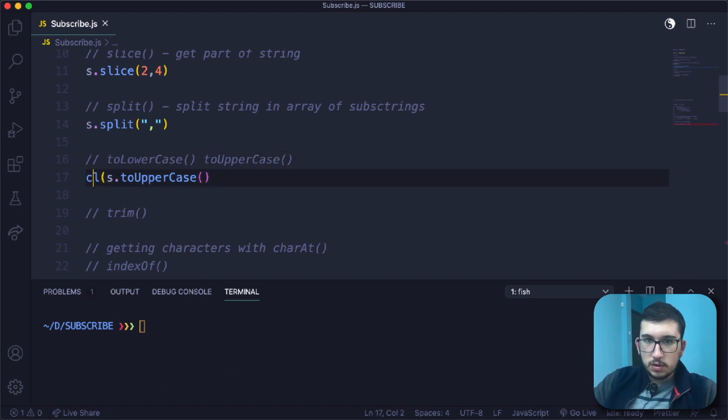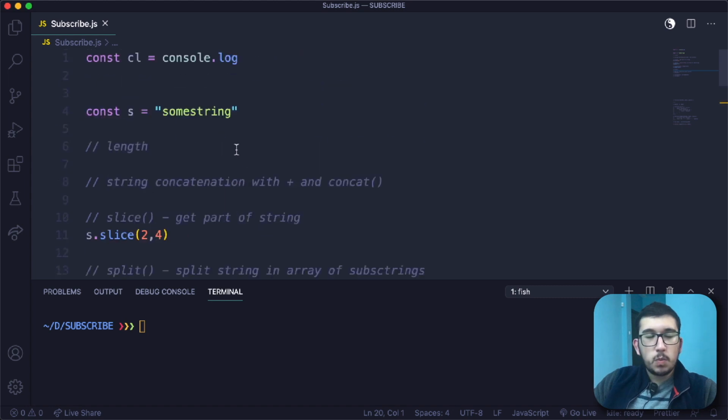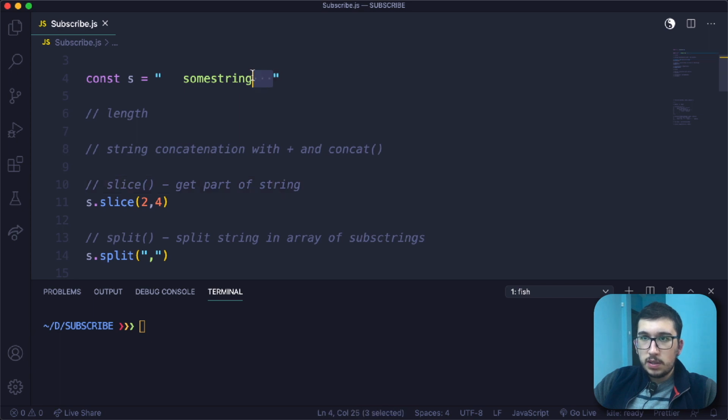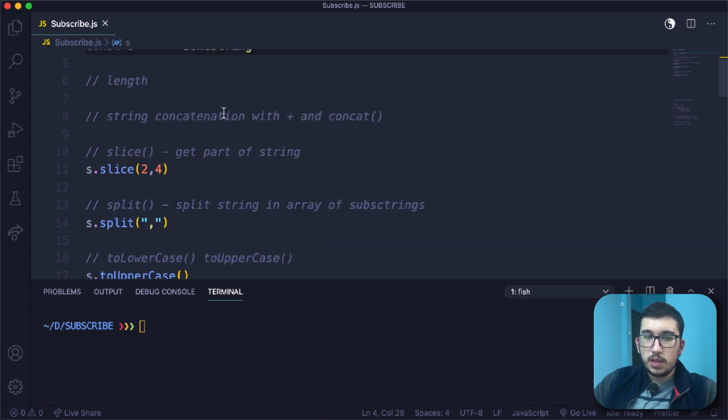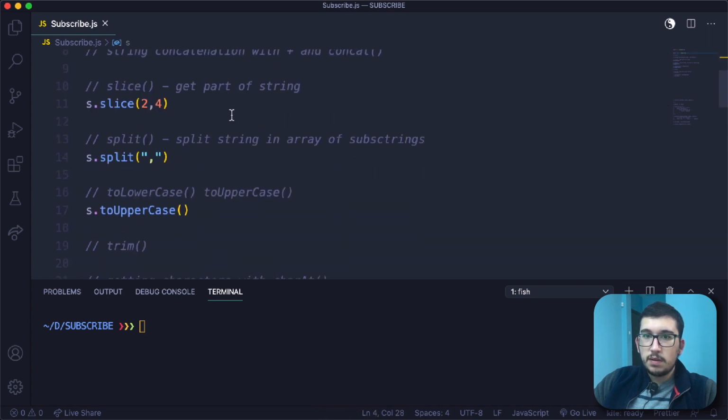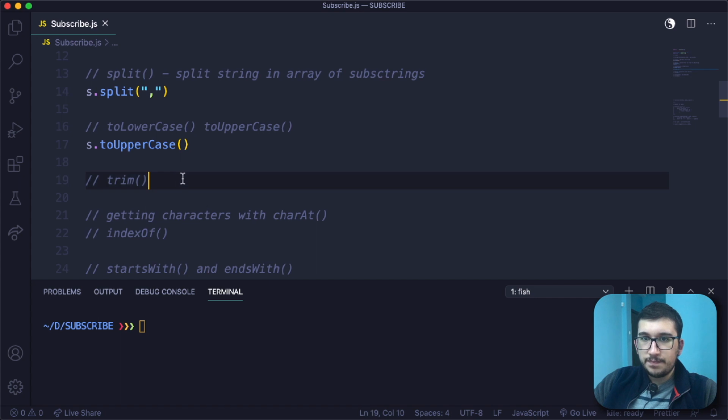Now I'm going to show you the trim method. And why would you use trim? If you have some empty spaces here, or maybe even here, what trim does is cut the space and give you just the string without those empty spaces on the left and on the right.